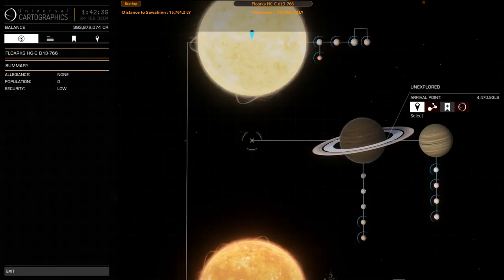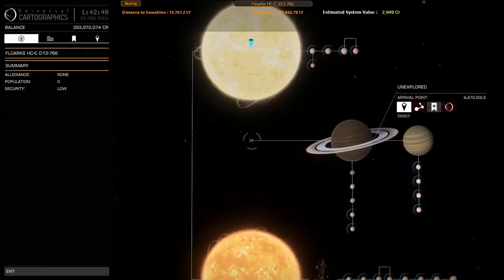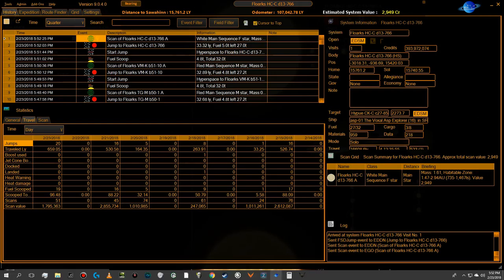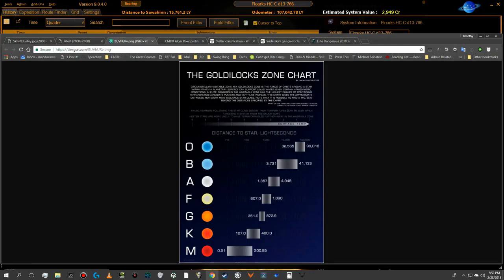All right. What is this? Now these guys, these Class Fs. I'm trying to remember. Class F. Oh yeah, 607 to 1890.